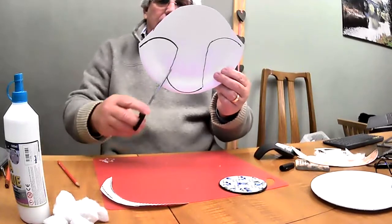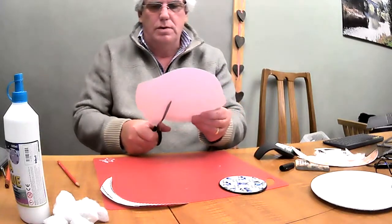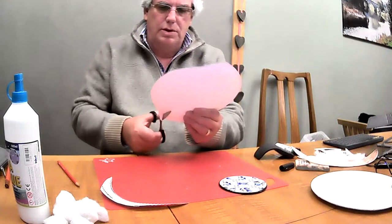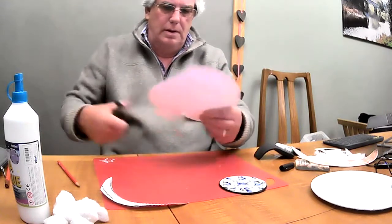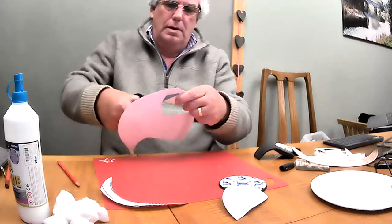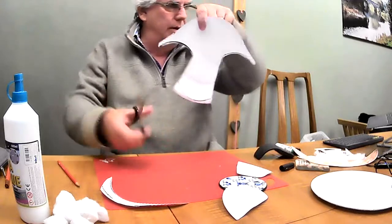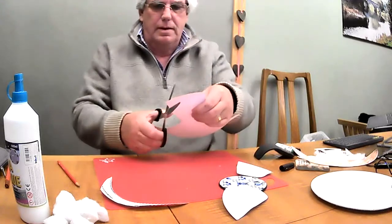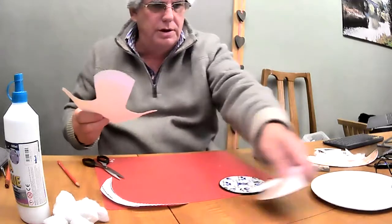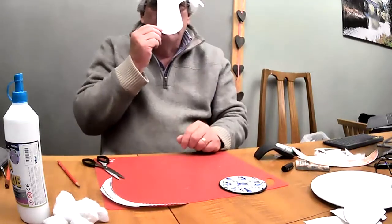I'm just going to cut the section out here and here. If it's a bit difficult, you might need to get mum or dad or another adult to help. Cut the nose out, and then just cut the round bit off the bottom of the nose as well. Those bits you don't need — you might want to use them for something else. If I turn that round, then we've got the face shape there already.